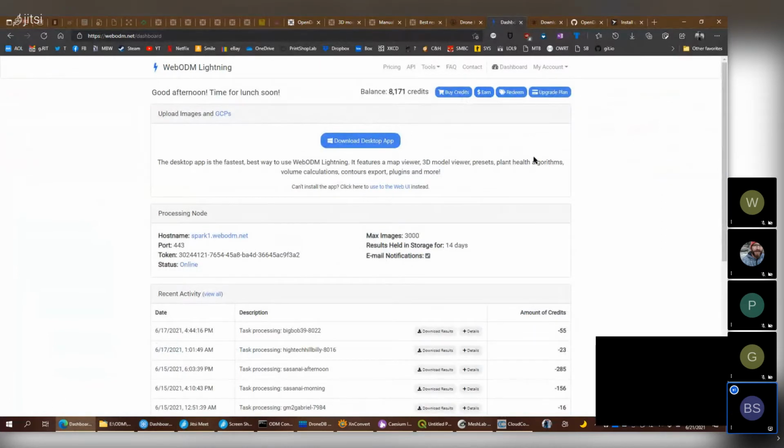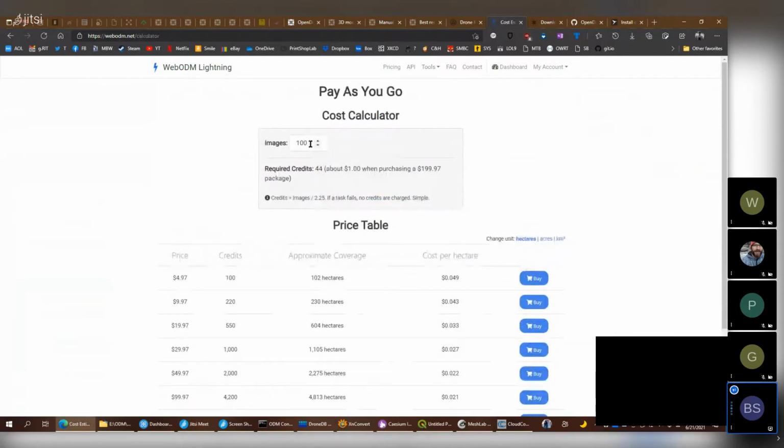You have credits. Credits are a unit to, I guess, conceptualize how many images can be processed at once. To that end, you have the estimator. So if you say you did a really small job, right? You flew your backyard, you had 50 photos, that's 22 credits roughly. And it's hosted on, I believe, Amazon Web Services. It's very scalable, very fast. And in some cases, that also might be part of your decision matrix. Even if you process at home, sometimes it can be nice to just say, I need this quickly. I don't want to worry about it. And you can pass it off to the cloud.